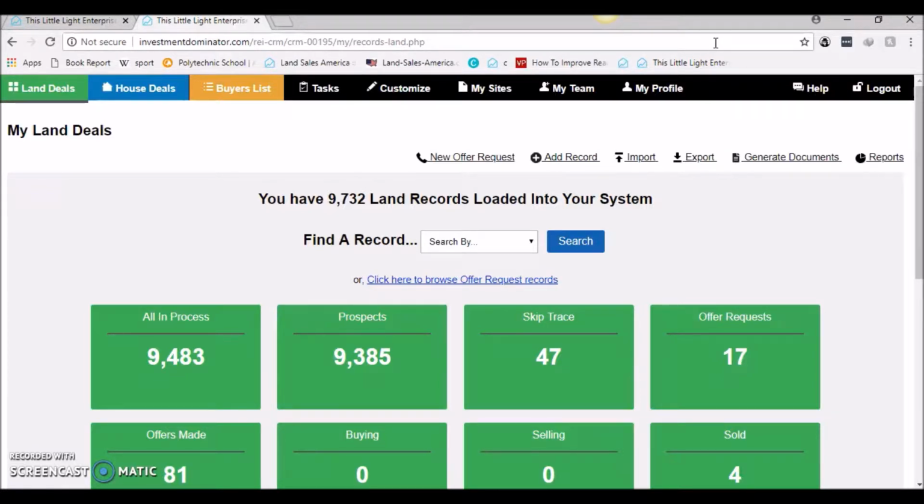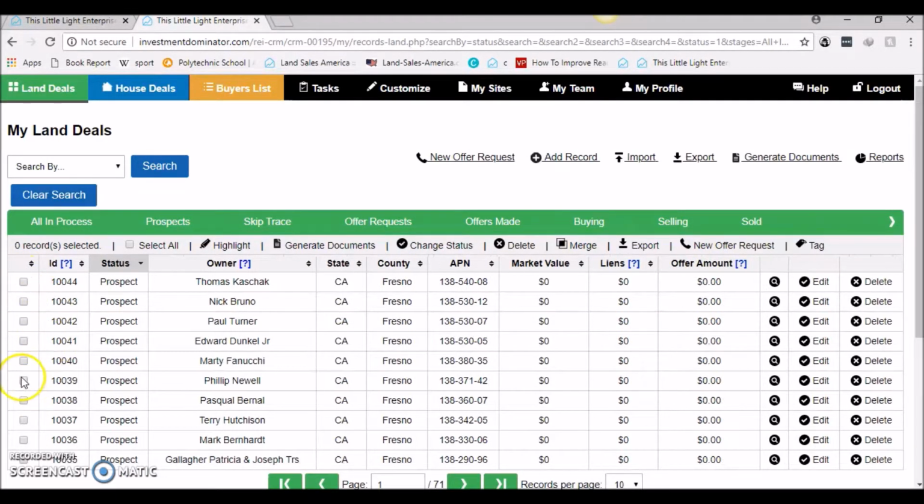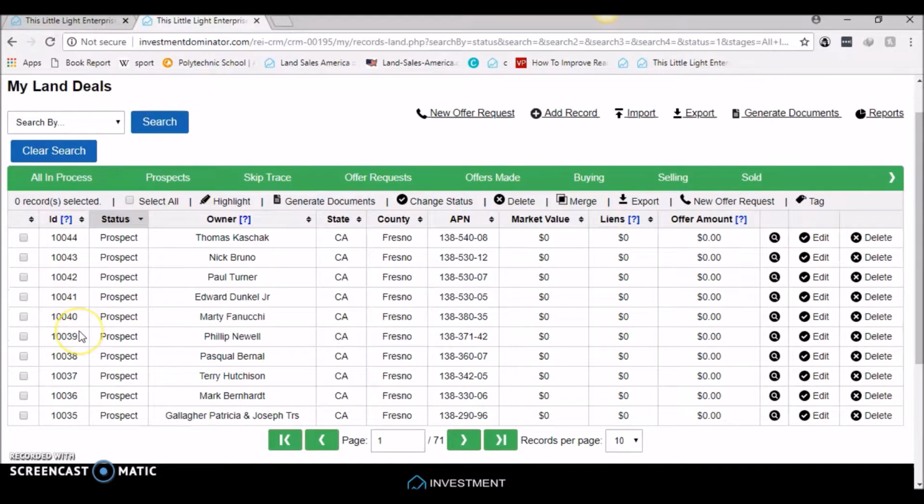Okay. So the next thing on our list to talk about is, let's just go to here. I'm going to explain these little checkboxes on the side here. These things are really useful for a couple different reasons. One is you can highlight parcels. Highlight basically means the same thing as when you highlight text in a book that you're reading. It just highlights it and makes it stand out. So if you ever have to refer back to it again in the future, it'll be there waiting for you highlighted. So you can easily pick it out.